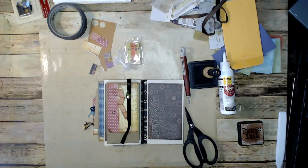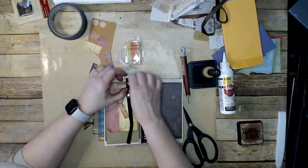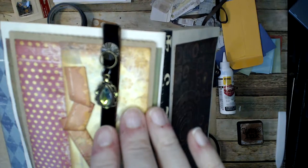Like I said, isn't it frightening how organized I am? Because we can close this one back up again and spin it so that the opening is underneath that part. Because then we're going to open up. So there, kind of just chained that on a little bit. So then we have that little guy on there.